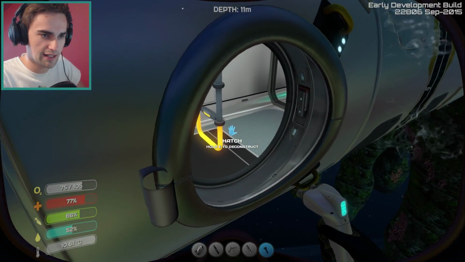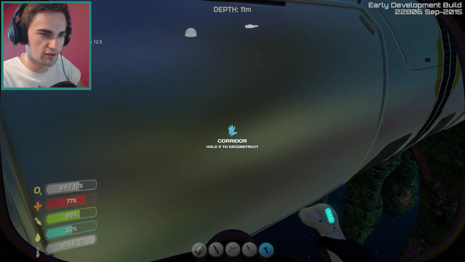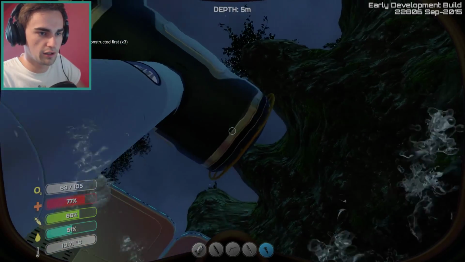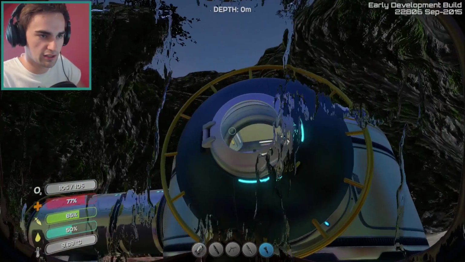I need to take out the hatch and the ladder. But I might try it. I just realized I took out the only way I have to get inside here. Attached components must be deconstructed first. Okay. This is very awkward to do, but I'm determined to make this middle thingy glass. I think it's going to look cool.